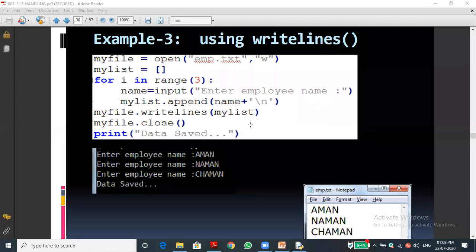First we want to store the paragraph in a variable. The variable may be a list or a tuple or whatever data type, not an issue. Generally we will use a list in Python. For this type of concept we use a list. So we store it in the list. Finally we use writelines, writing multiple lines. The writelines function allows the user to write multiple lines. That's the concept. So writelines of my list, the list will be written into the file, then we are finally closing the file.